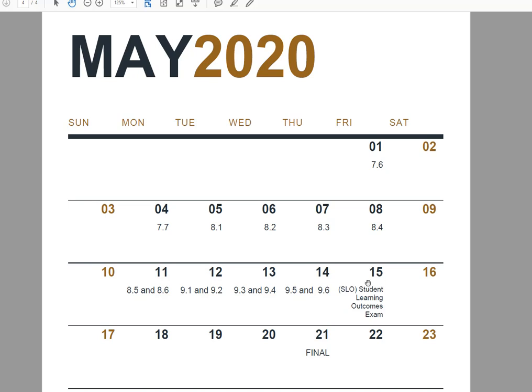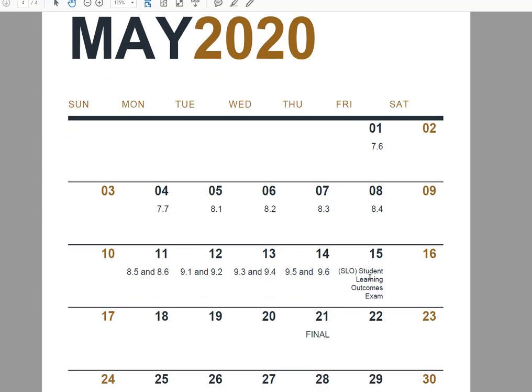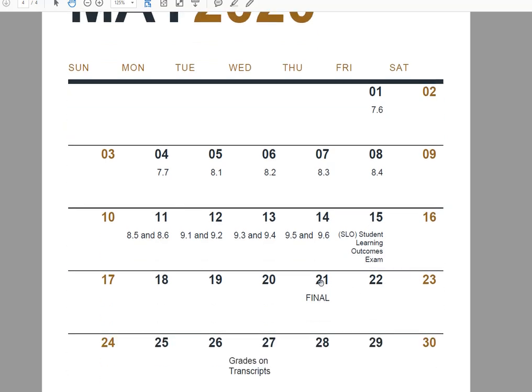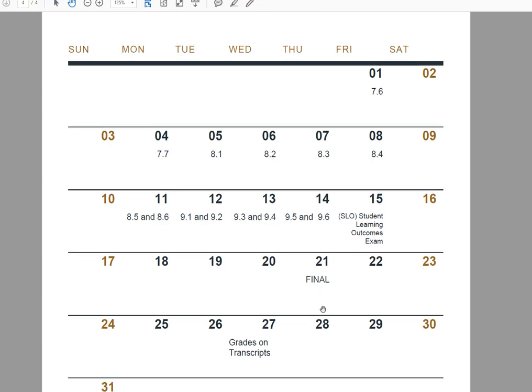On the 15th, the SLO exam opens up for the day, and once you're finished with it, that is 100 points. And then I did have to set a specific day for the final, so I set it for the 21st. Hopefully you're done with some other finals by then. It has to be set up in a single day, so it opens up here, and it should finish up on the 21st before midnight. And then I just put this in here. Grades should be posted on your transcripts by the 27th, so it gives me 6 days to make sure I grade everything properly and everything is all set.